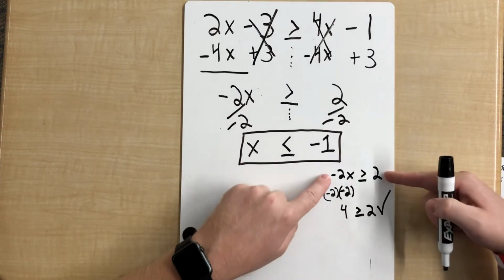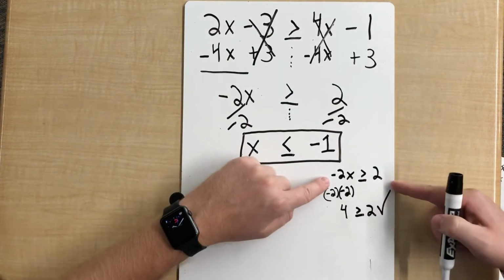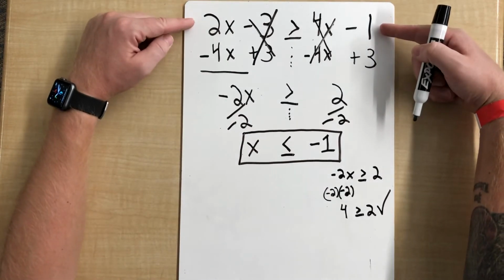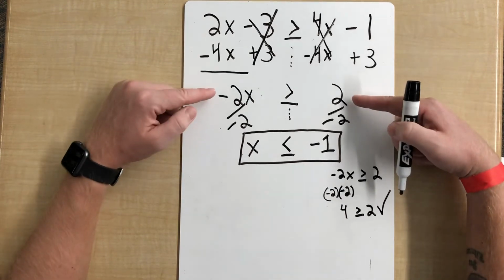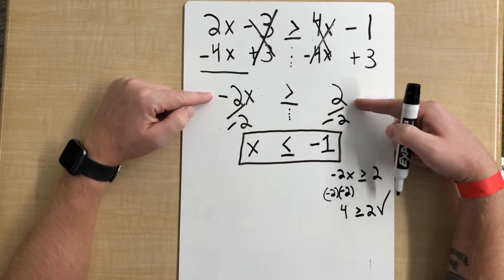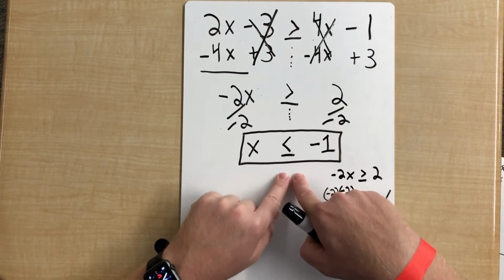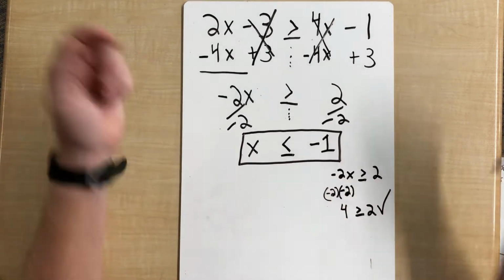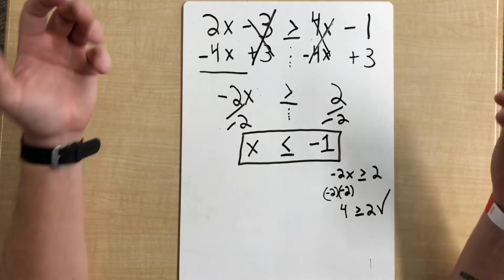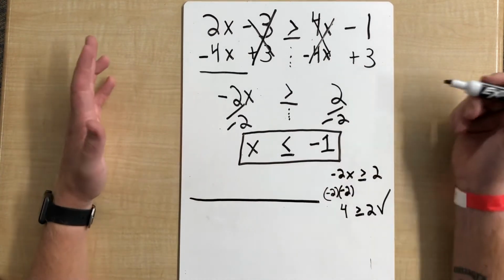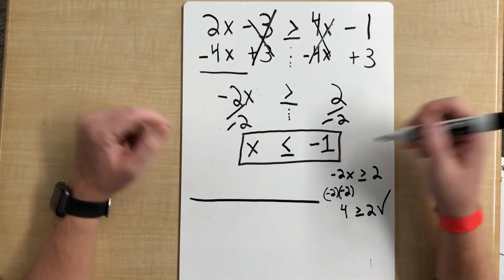So notice I used this equation. If you do a test equation, use one of the original equations. I could even use this original equation, but there's a lot of math up there. If you do a test equation, use something like that. And then after you flip the sign, plug in a number that satisfies that and see if you get a true answer, right? Really, if you do this correctly, it's 100% guaranteed on the test. Okay, now let's graph it.